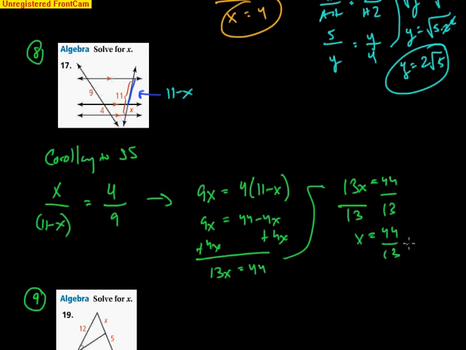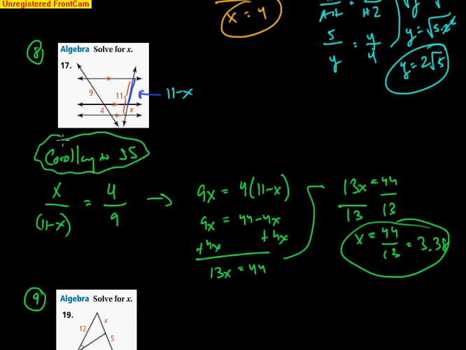And I'm okay with 44 divided by 13. That does not simplify, but you could divide it and get 3.38 or 3.4. And I will tell you on the test whether you can round and what to round to. If you have a question, just ask me. So this is the corollary to the side splitter. Remember, the side splitter is just if those two lines touch, it's a triangle. You work the same exact way.